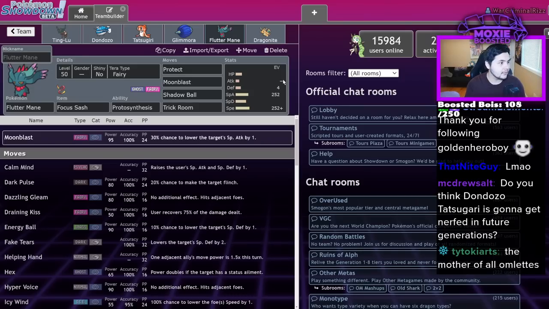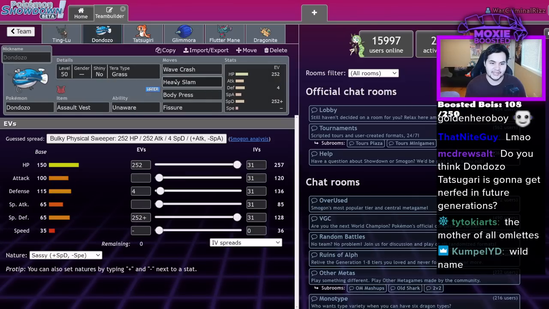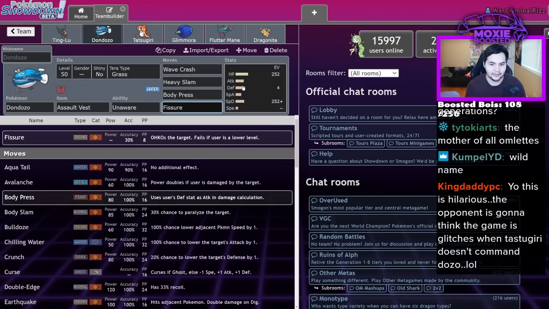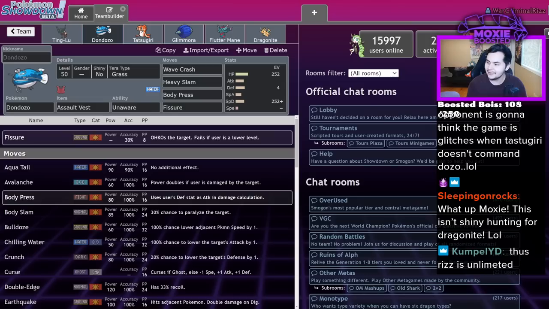All right. And we are just going to commit heinous crimes today with this team. That is the goal. I built this team as a joke because Assault Vest Dondozo with Ting Lu sounded really funny, and being able to spam Fissures next to each other is just hilarious. This is hilarious. This isn't shiny hunting for Dragonite. It's because I already got it. Let me fix the title, actually, because I got the shiny Dragonite in like 5 minutes.